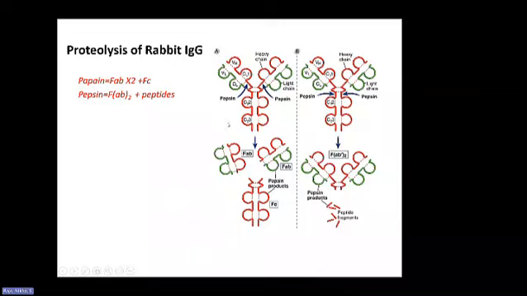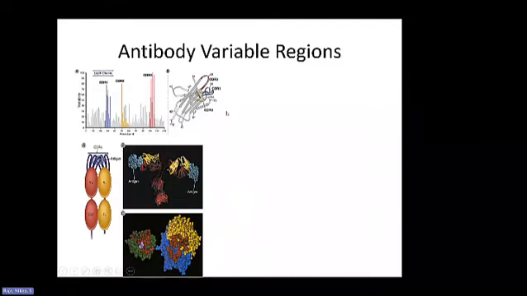So an easy way to remember is that papain, which has 3 vowels, gives rise to 3 big pieces, versus pepsin, which has 2 vowels, gives rise to 2 parts. One is the whole FAB region with 2 antigen binding sites, and then the peptide fragments. So again, something to memorize here. Remember, anything that's in red is the part that I want you to memorize.